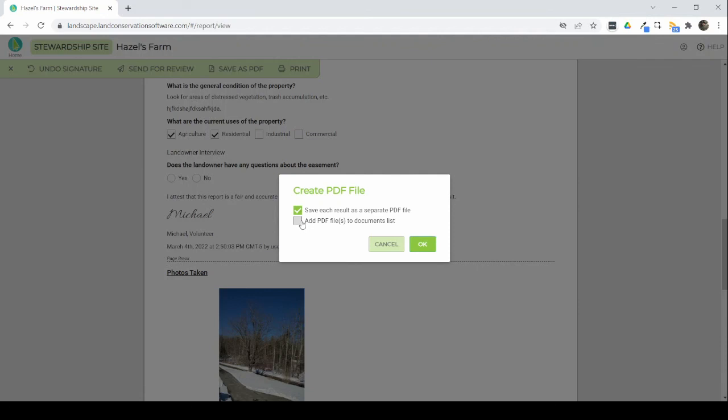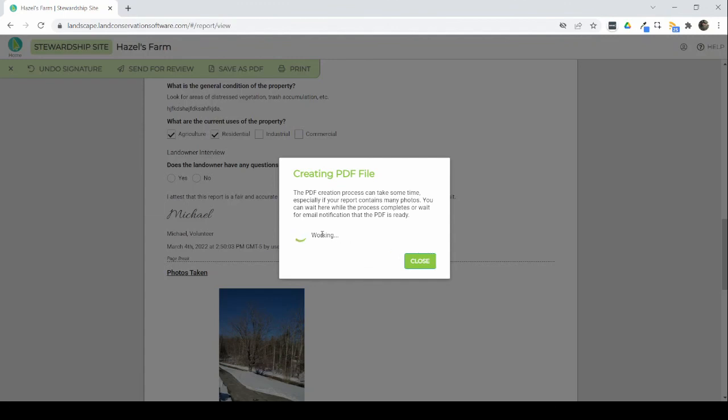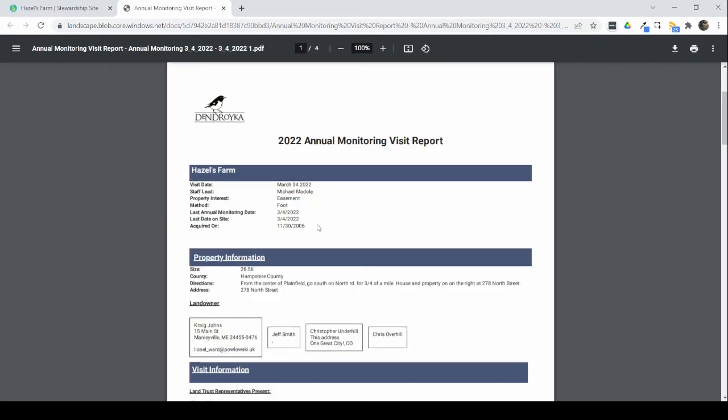And go ahead and select Add PDF File to Documents list to store that final PDF within this site visit record. And click OK. So what it's doing now, it's churning through and it's generating that final static sort of uneditable PDF. And this is what that looks like.